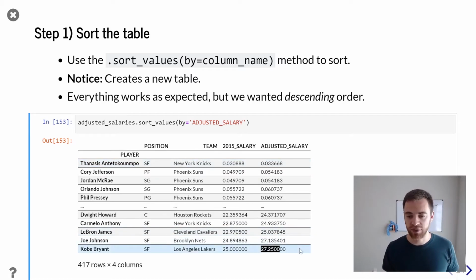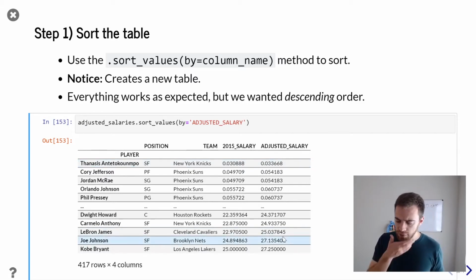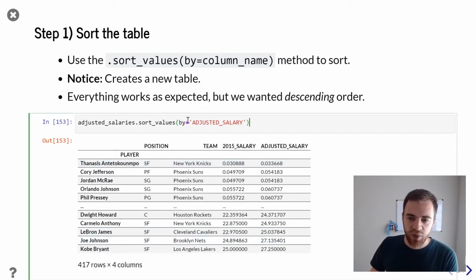$27.25 million in 2015. Okay, so first thing to note is whenever we sort, we go from smallest to largest by default. Here I'm writing another keyword argument, by equals adjusted salary. I can't call this whatever I want. I have to call this by, or else Python won't understand. In fact, I don't even have to put this at all. I could leave it out and it'll work just fine.